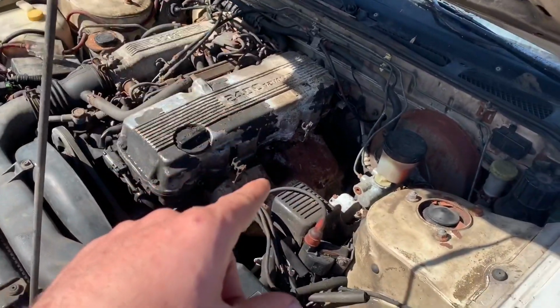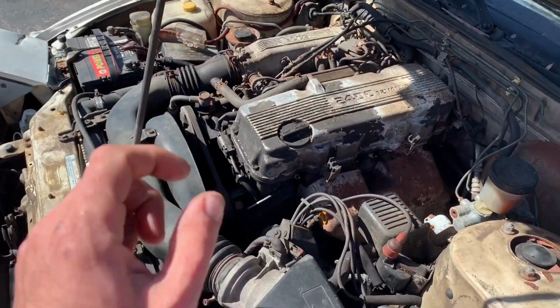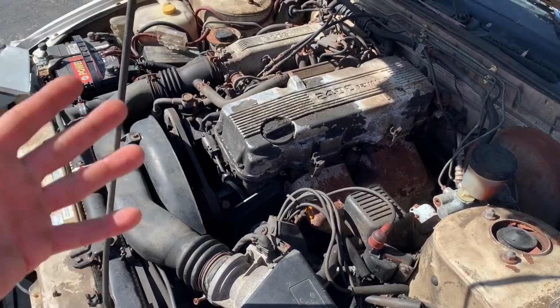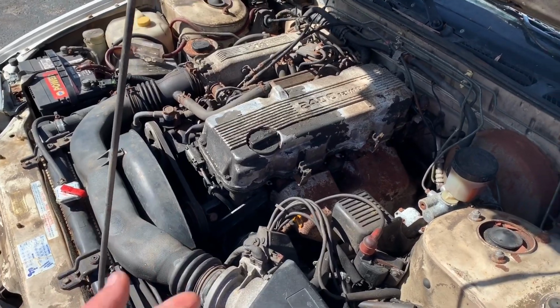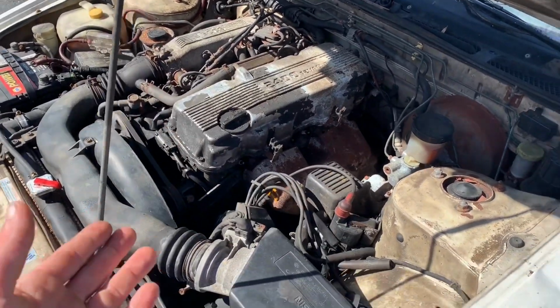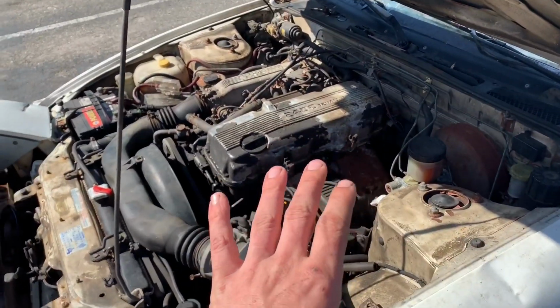So I ended up pulling the plugs on it. I ended up trying to turn it over by hand. It's really, really hard to turn over. We couldn't get it to spin a full cycle. I'm not sure what's up with it. I mean, granted, it has been sitting. We did check the oil, and there was oil in it, surprisingly. So I don't really know what the condition is of her.